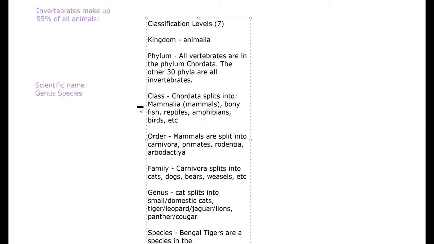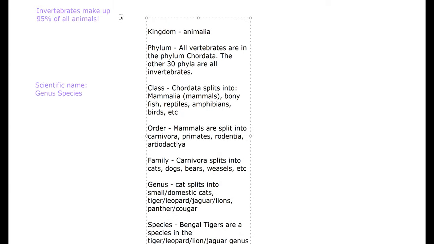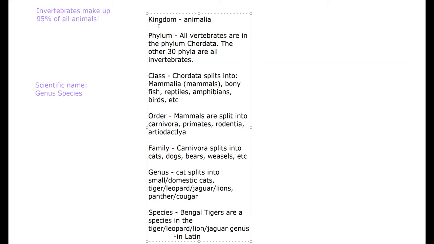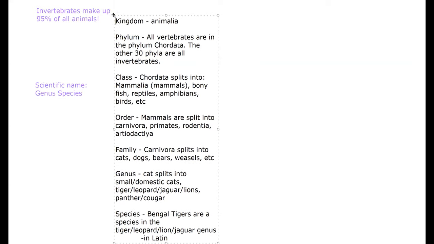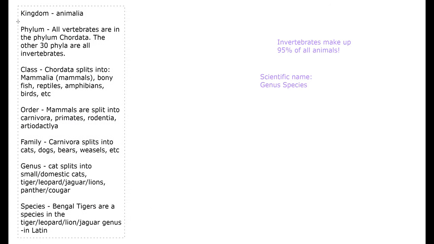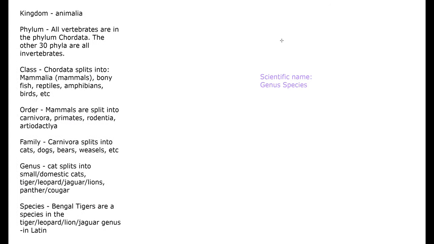So there's our example. I know you can't really see that, so I will get rid of this so that you can see all of my notes. Can everyone see all the way down my notes, hopefully? Okay, awesome. So there's that. We're going to move this. Hopefully you guys can still see, but that is the beginning of our class. That is all of the classification levels. There are 7. All of these examples I gave, you don't necessarily have to have those written down. I just want you to understand how these things get split up into more specific areas. So thank you for that.